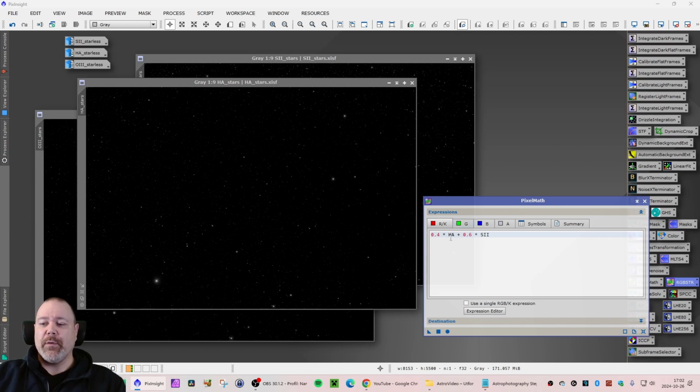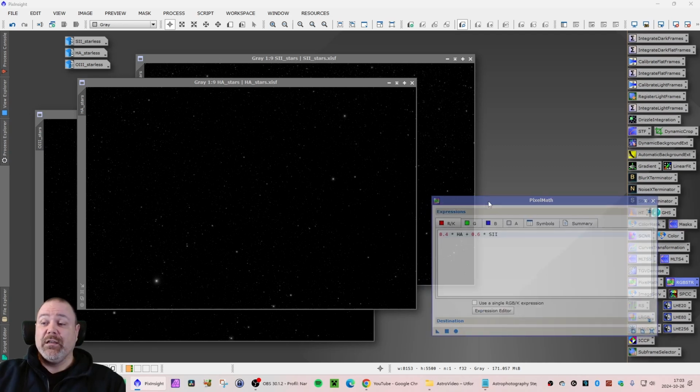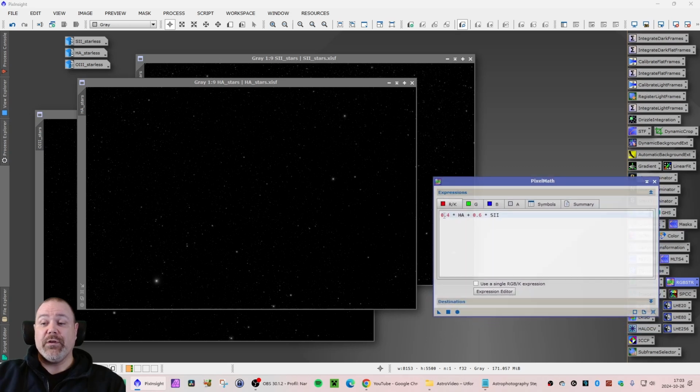And this is a formula that is floating around out there. I've seen others using it in their YouTube videos as well. I'm going to include it in the video description as documentation, but fairly to say, I'm going to add 40% of H alpha and 60% of sulfur 2 into the red channel.